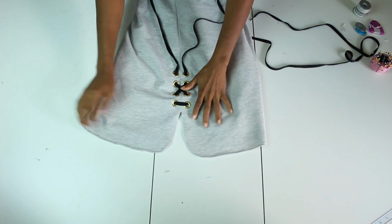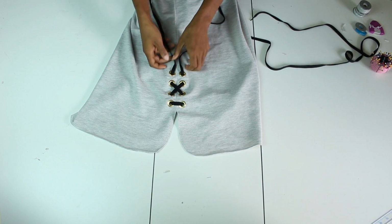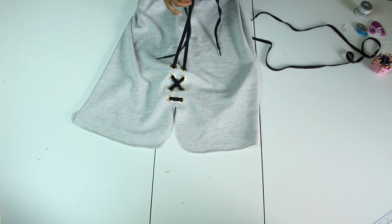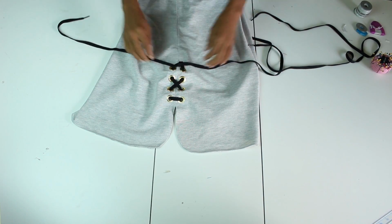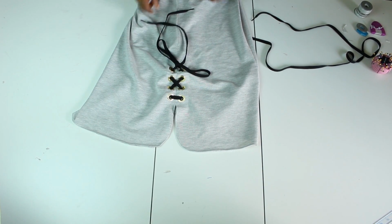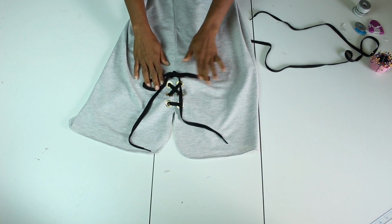In addition to this, you can have your shoestrings laying. You don't even have to tie them if you don't want to. You can just have them hanging low. You can do whatever you want to. That's what makes this sneaker skirt so fun, because just like with shoes, you can tie the laces many different ways, and you can do it here. But here is how the bottom to top look looks.